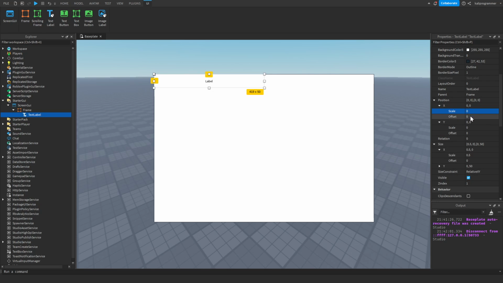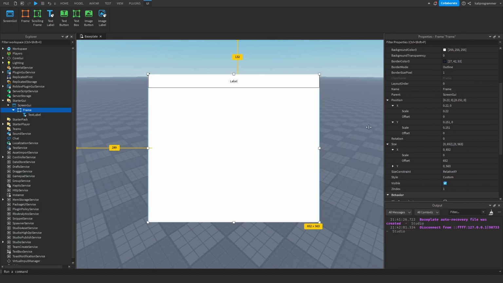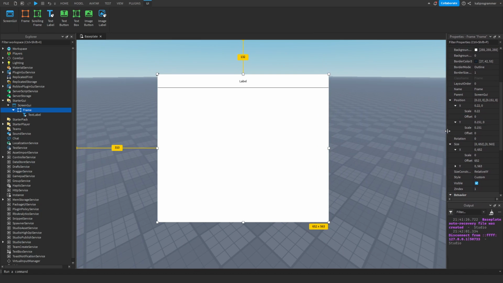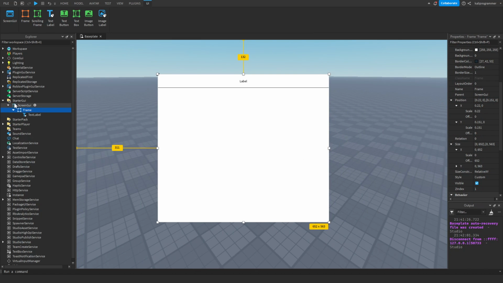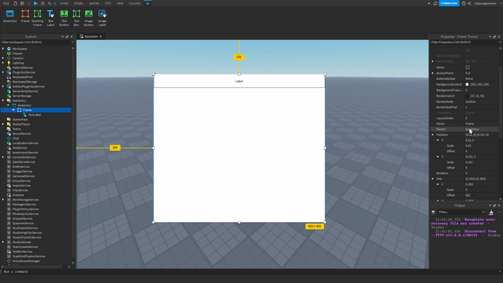So you can use this mainly if you want to have like a title. You might want to make the scale 1 and offset 0, so that it's the same X size as the frame. Because if you resize your game window, well, if your frame doesn't have a scale, if your frame is just offset, then it won't do anything, it'll just go by that many pixels. But see, this is in scale, so it will resize.